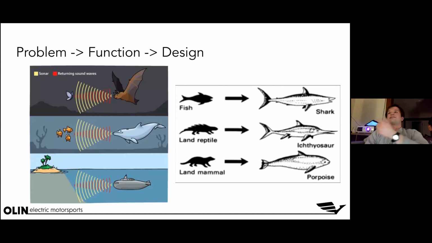And something that's really interesting is that in the natural world, you see something called convergent evolution, where there's a certain problem, like for instance, bats not being able to see at night, dolphins not being able to see clearly underwater. And there's a common solution amongst all sorts of different species. They obviously didn't learn it from each other. So there's a common solution to the same functionality that's required. And that's really interesting because that means that there's sort of an optimum, a direction that all designs trend towards. You can also see that all these different varied creatures have turned into the same shape when that function is moving efficiently in water.